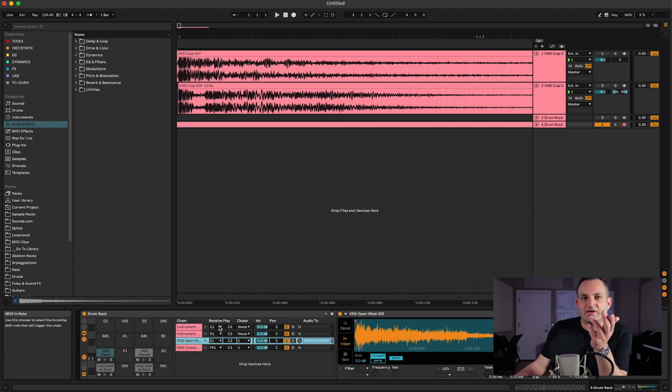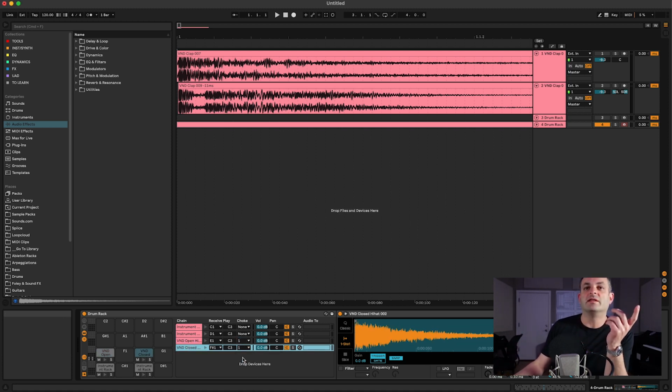So you can set up things like MIDI in note, where you can use this to trigger the chain. You can do MIDI out notes, which will trigger the output device in the chain. And there's some very unique things here. I gotta be honest, I don't use a lot of this, but there's a thing here called choke. And what choke will do is it will prevent 2 sounds from playing on top of each other. So what you can actually mimic is the realistic playing of, say, a drummer. So if I turn choke on 1 and 1, these are like channels, I guess you could call them.